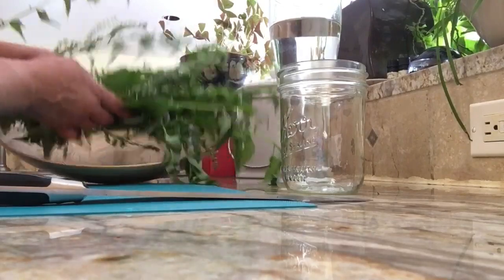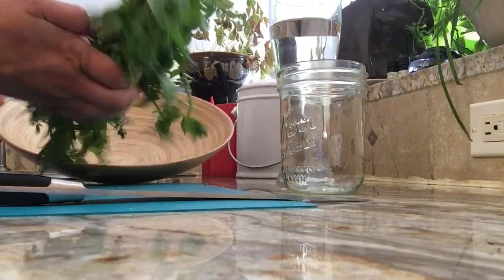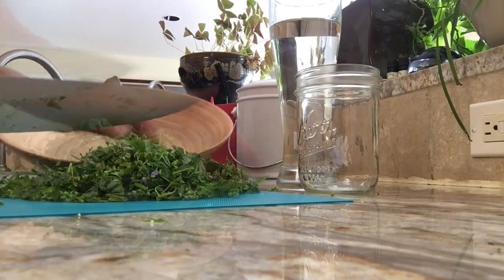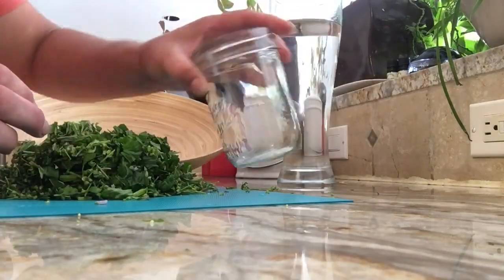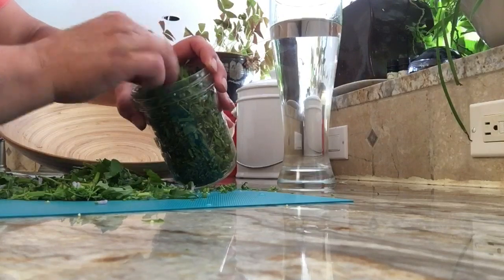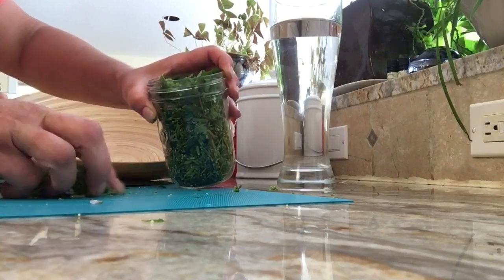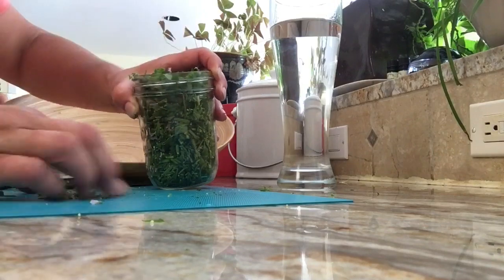Basically what you want to do is take your skullcap and chop it up into little bits. We want it to be fairly small so that the alcohol will be able to penetrate and extract all the goodness. Here we have all our skullcap piled up and chopped up. When you're making a tincture home-style, you just want to really fill up that jar pretty tight, but not too tight — you don't want the alcohol not to be able to penetrate. I'd say firm but spongy; get it all the way to the top where there's still a little give.